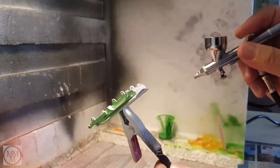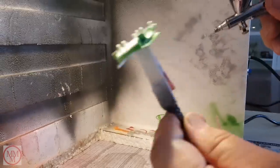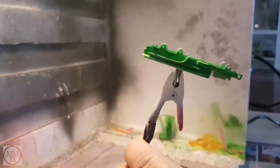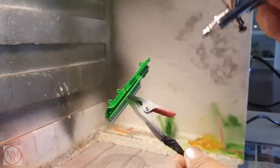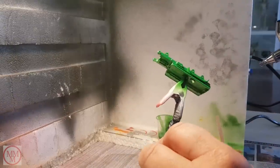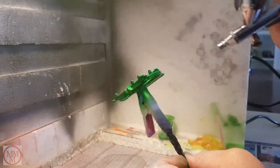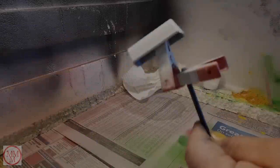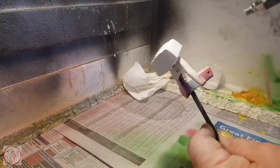Now it's time to paint the chassis green. I love this colour, it's so bright and beautiful, and it reminds me of when I had a BP tanker as a child. And now, last but not least, the rear body of the tanker to be sprayed gloss white.